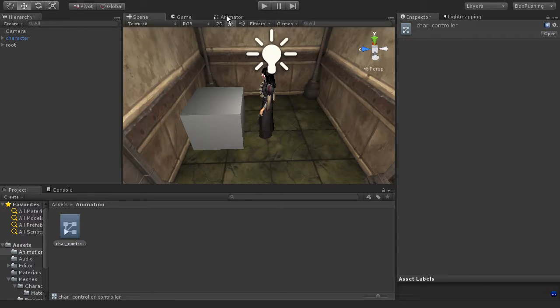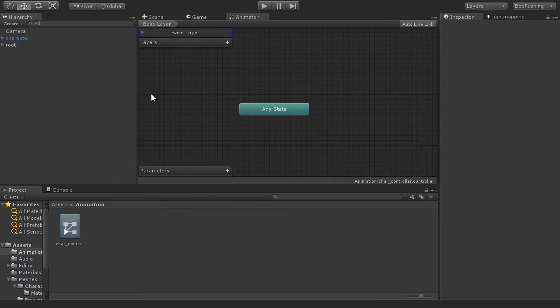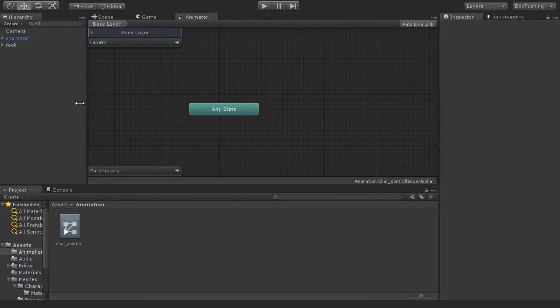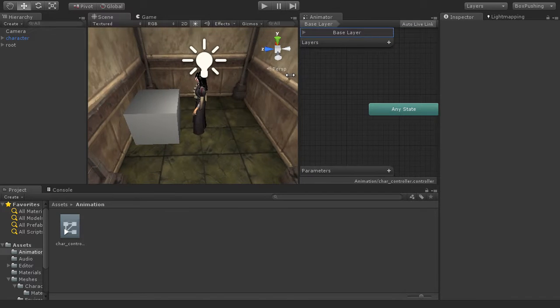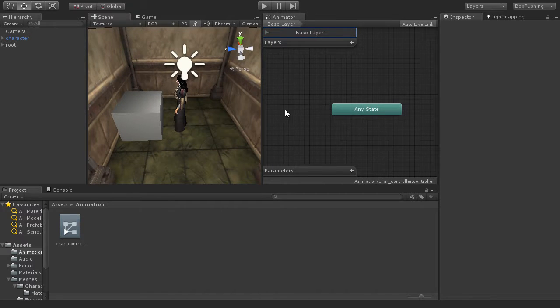So I'm going to switch over to the animator tab and you can see that we have this state machine defined here. Now I'm just going to shrink the object inspector as far as I can. I'm going to shrink the hierarchy panel as far as I can, and also the project panel, I can't shrink that anymore. So what I'm going to do is grab this tab for the animator and dock it over here so that we can see the scene view and the animator all in one, and that sort of makes things a bit clearer for us.